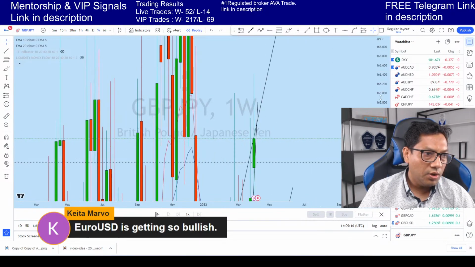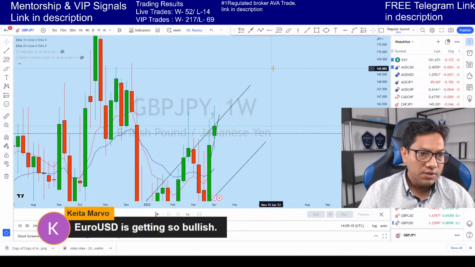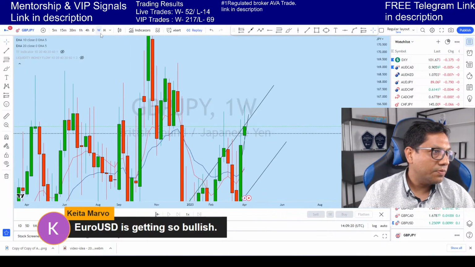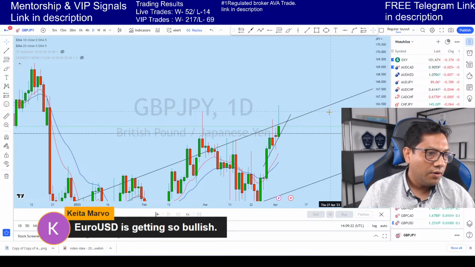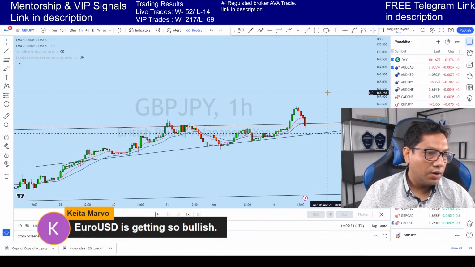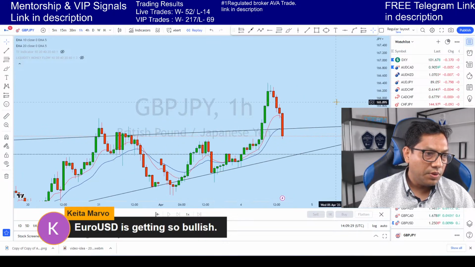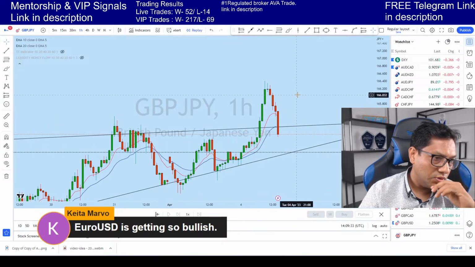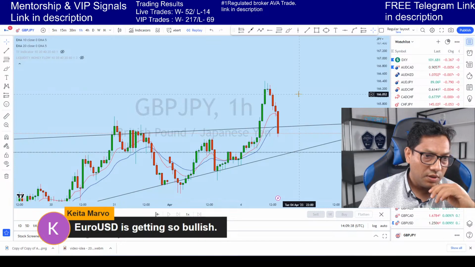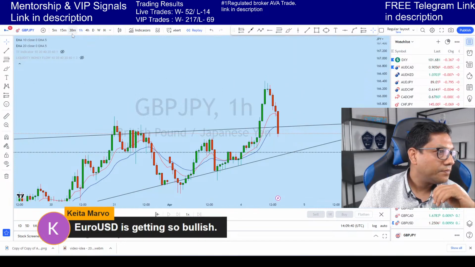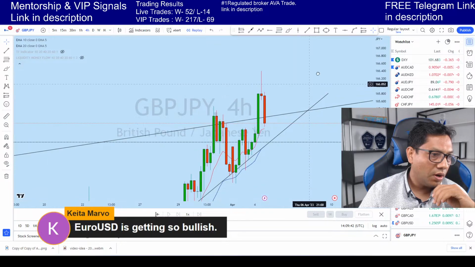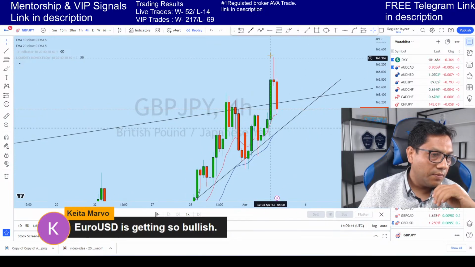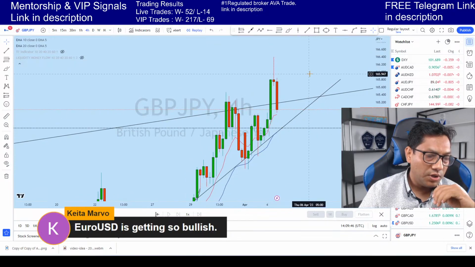If I look at the weekly, we can see that already there is a significant movement on the weekly perspective. From the 1 hour, even from the lower time frame, we see that GBPJPY is currently significantly bullish, and I think anytime we'll see this market going to the upside for a stronger movement. So from the 4 hour, we have seen already a movement correction. We can expect a movement.